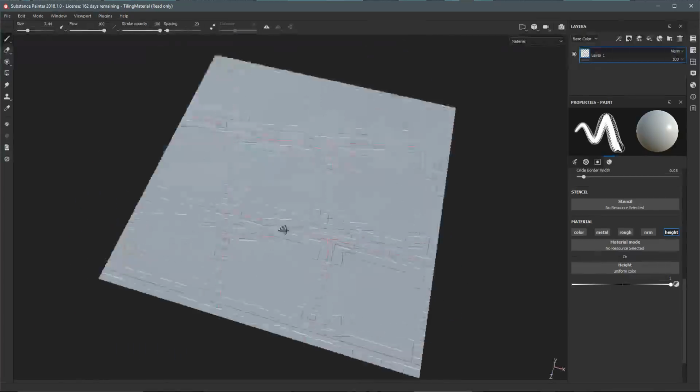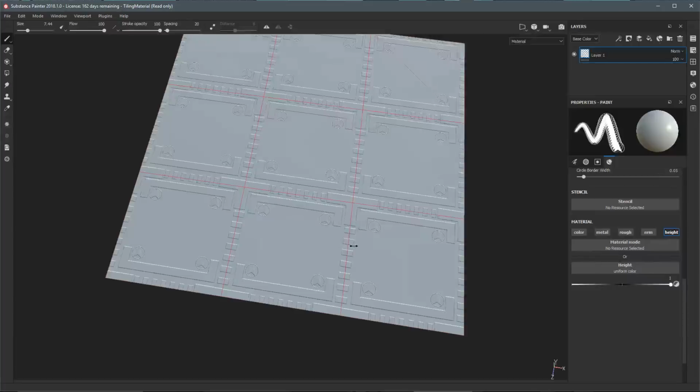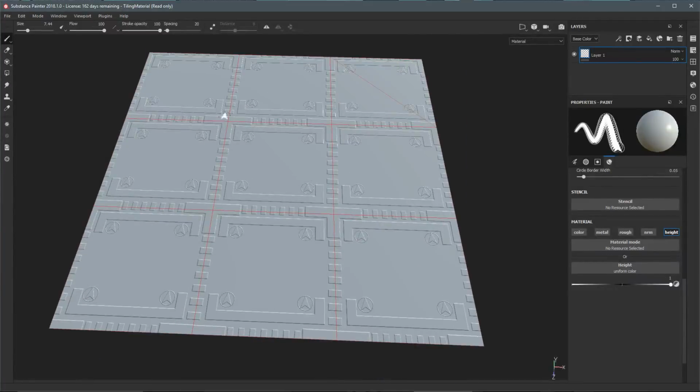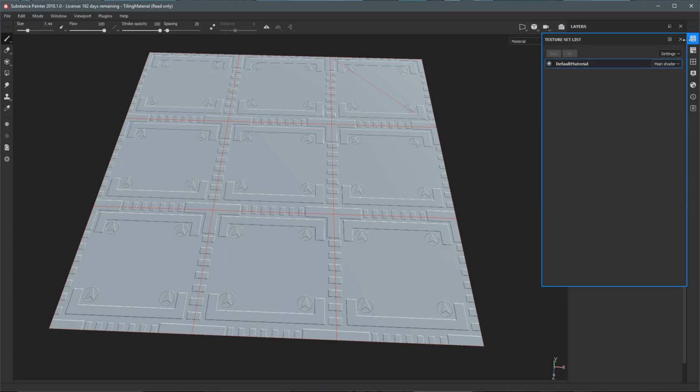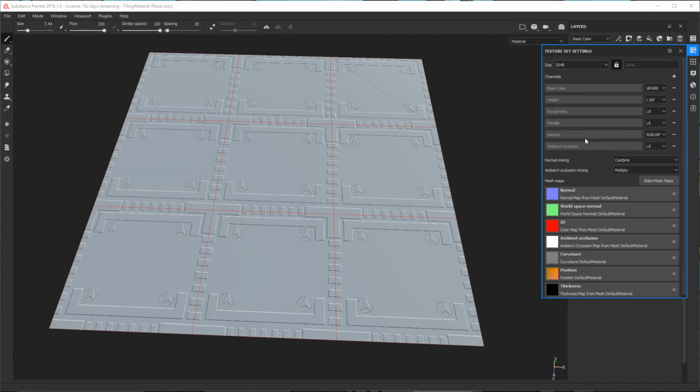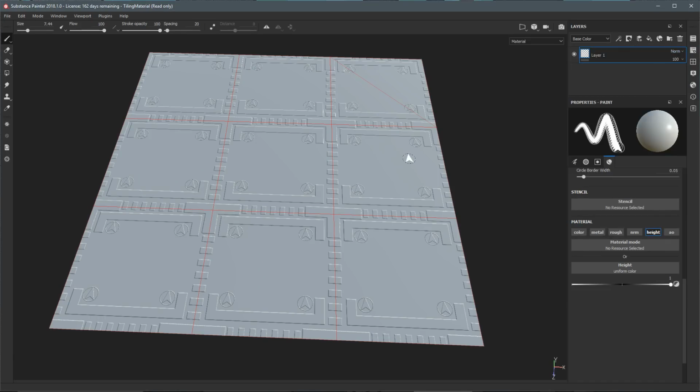All right, so let's just say that we had a shape like this going. And so you can see, as I start to paint, I'm just working on tiling this across each one of these quadrants here. Since I did some painting on here, let's come over to our texture set settings. Again, I just love these panels because I don't need to have this texture set open all the time. I'm just using it right now to add ambient occlusion. That's all I wanted, so now I can close it.